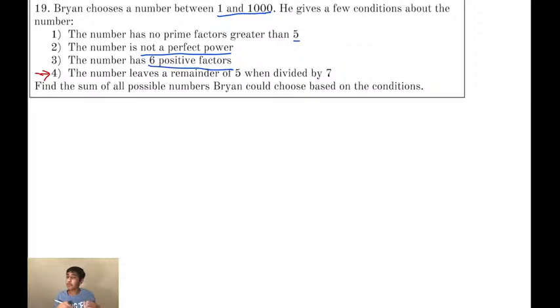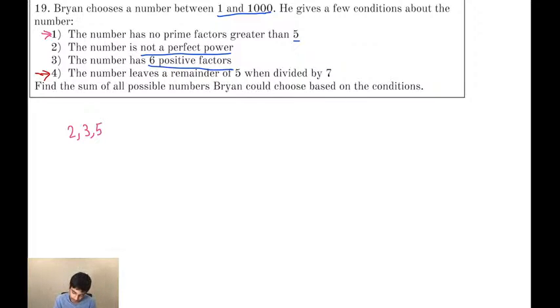But a good strategy, a general problem solving strategy that's come up numerous times on AMCs, is when you have a bunch of conditions, look for the conditions that are either the most restrictive or the easiest to work with. So the one that gives you the most information, the most things you can try to extract from it. For this problem, we have 4 different conditions, and it's all over the place. So let's look at the condition that's going to be easiest to work with, and that's the first condition, since that completely eliminates any number without 2, 3, or 5. So now we know our number must have only prime factors of 2, 3, and 5.